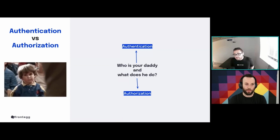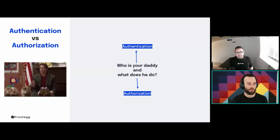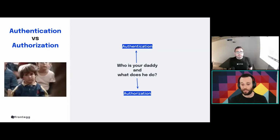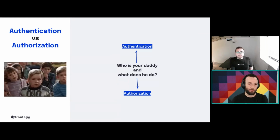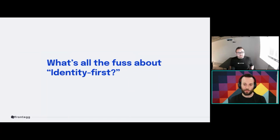I think for me, one of the things that really helped me conceptually think about authorization too was the term delegated access. Yeah, that's one of the things that really helped me understand that. And one of the things I wanted to add some context around was a term that you're going to be hearing a lot more of this year and moving forward, which is the idea of identity first. We won't be going too deep into this concept today, but I did want to explain what that meant so that when you hear it, when you're out looking at different tech and just navigating the IAM space, you understand what they mean by that.